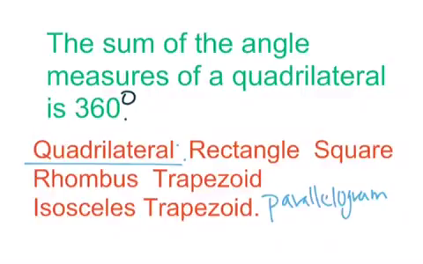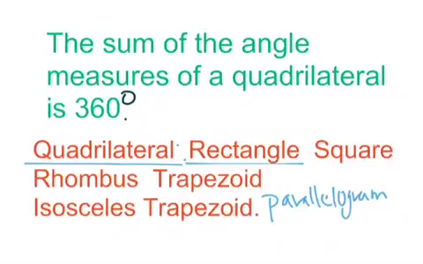A rectangle is a parallelogram with four right angles and two pairs of congruent sides. A rhombus is a parallelogram with four congruent sides. The diagonals of a rhombus are perpendicular and bisect the angles they connect. A square, which you've all seen a bajillion times, is a parallelogram with four right angles and four congruent sides. That is a regular polygon because all sides are congruent, as well as all angle measures. A trapezoid is a quadrilateral with exactly one pair of parallel sides, which are the bases. An isosceles trapezoid is a trapezoid whose non-parallel sides are congruent.